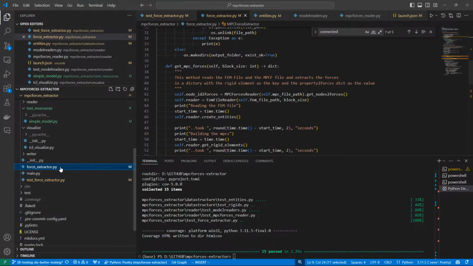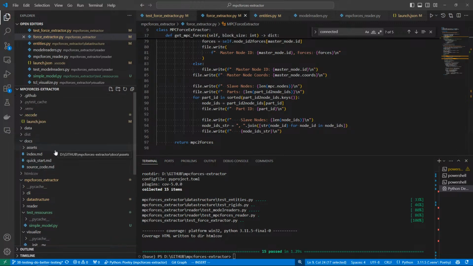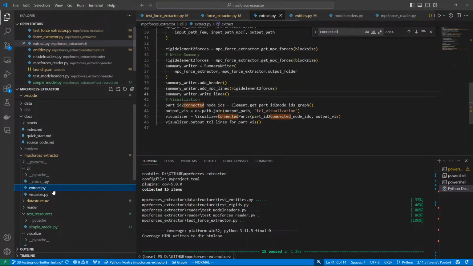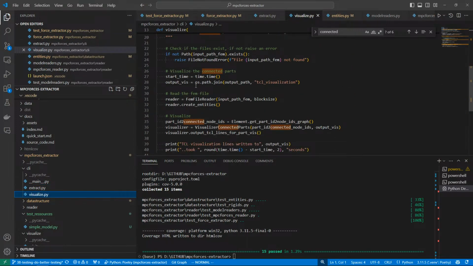But yeah, we have to test the extractor. But basically, how would the visualization get tested? So this is the visualization method, right? So it's all that here, just these two lines.